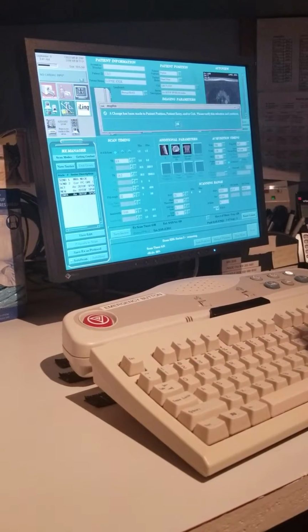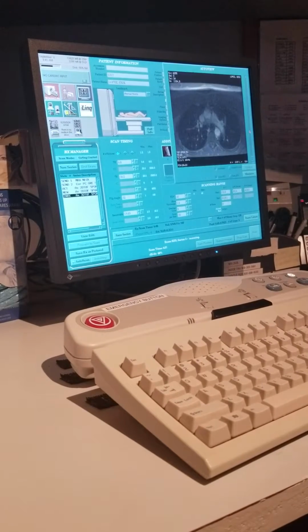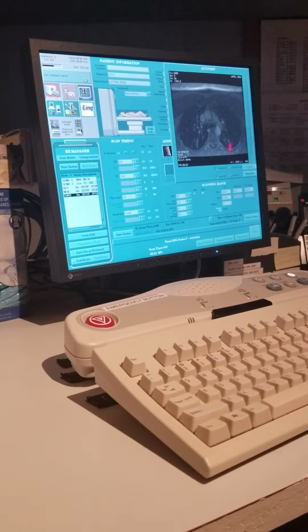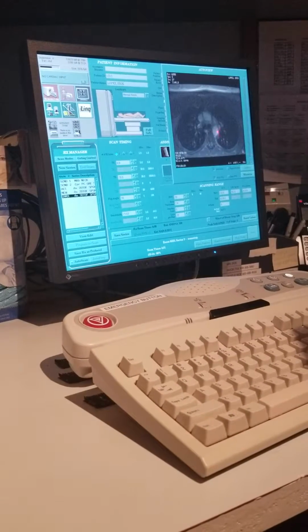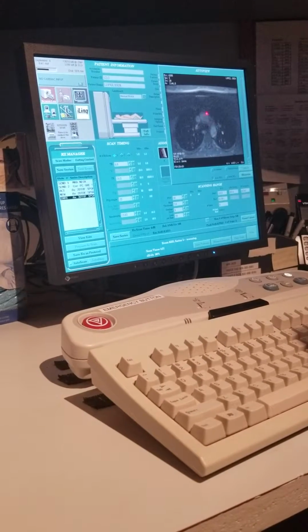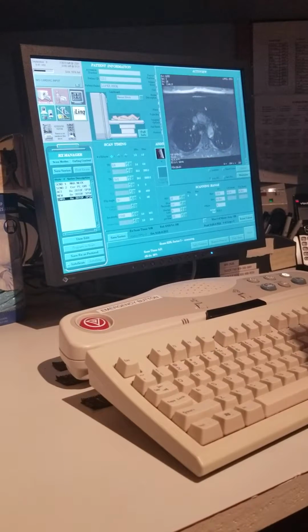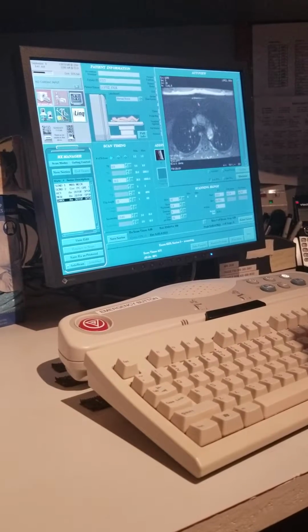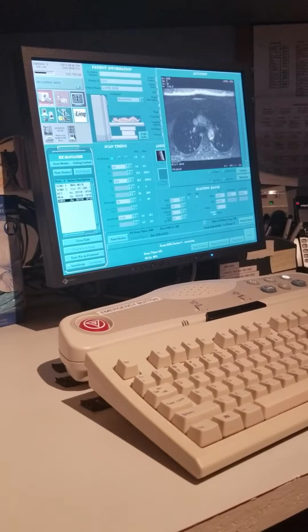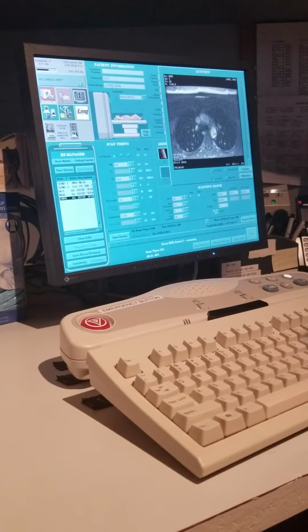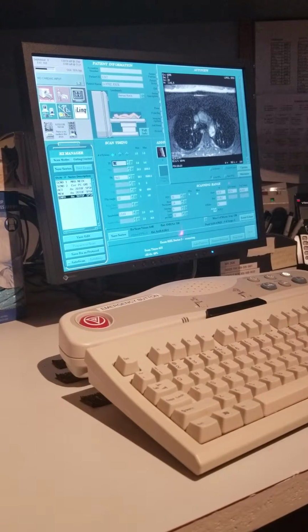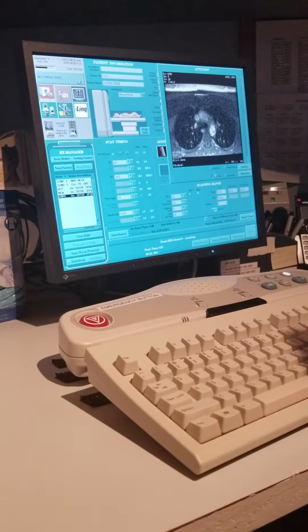Yeah, you did a good job. I want to do that before we... Yes, good job. Okay, so we're getting our source images. So you can see this is from the arch. This is probably the thoracic aorta. That's the arch. So we're going from the bottom to the top. And once we get higher, then we'll know exactly where our bifurcation is. And that's where we're going to want to center this scan, just over the bifurcation.